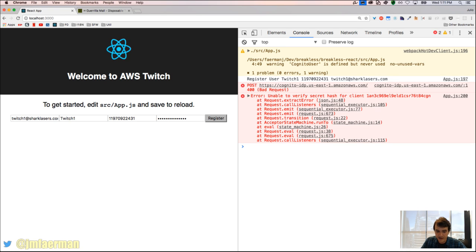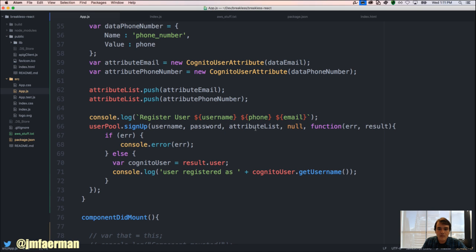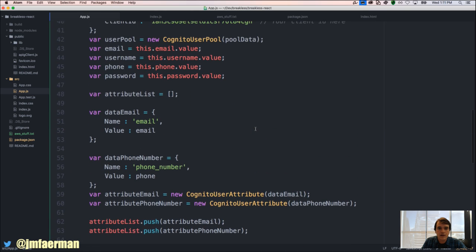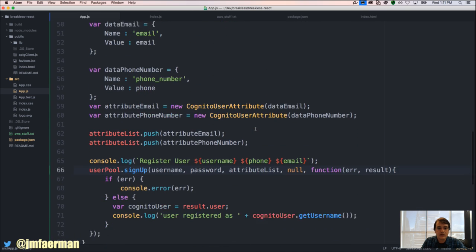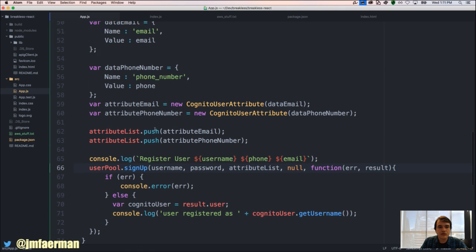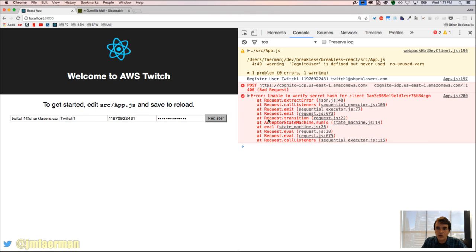So there is something wrong. Let's double check. Register the user with that phone attribute list, and unable to verify secret hash for client.